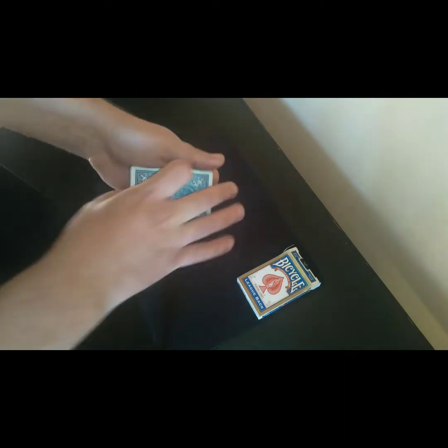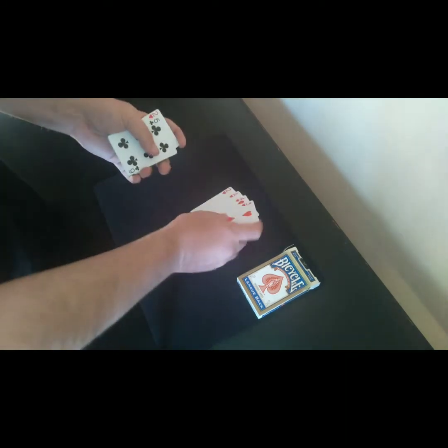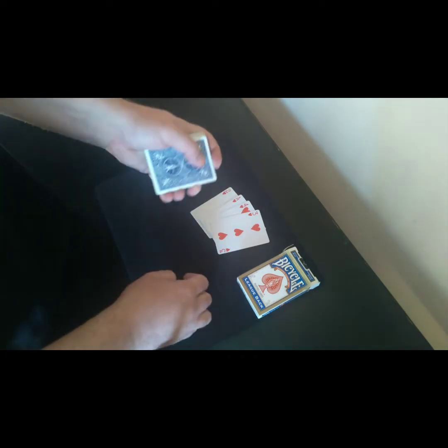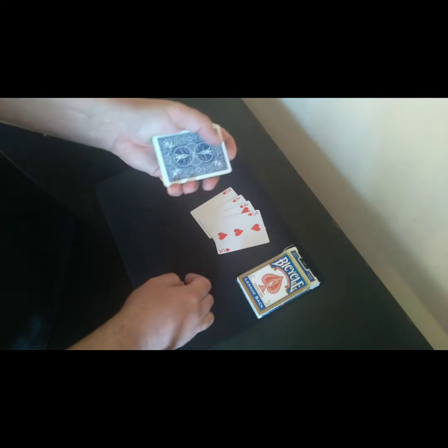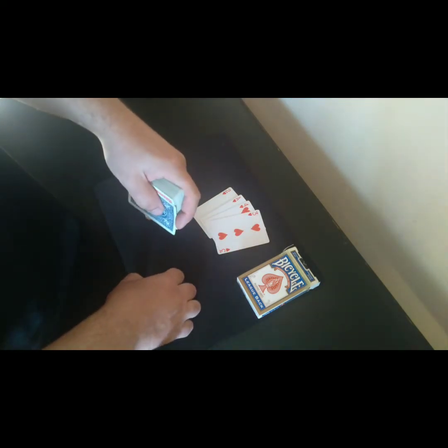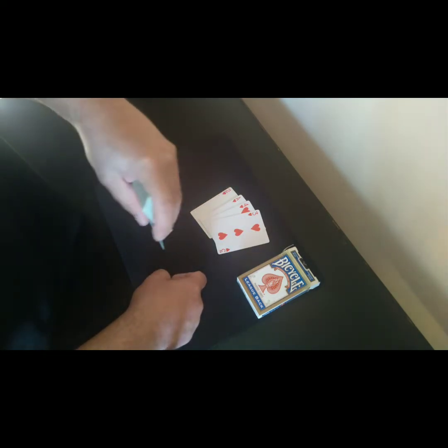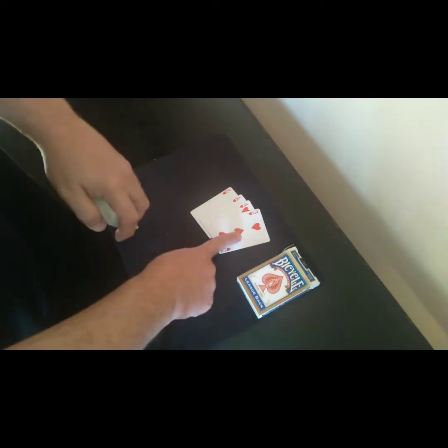So you just take out the cards and you turn them over and you say, we need the first 4. Then you look through the pack and you get the first 4. Then you turn it over like this and you get a break, either with a pinky break or whatever you prefer doing. You don't even need to know a pinky break, because you can just do that while you're talking. I mean, you can bow tie the deck, and you can do that while you're talking about them.